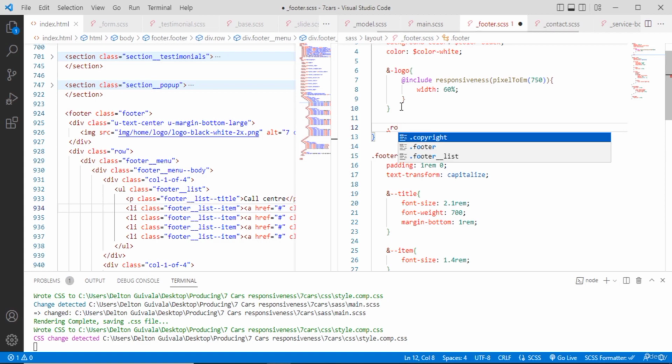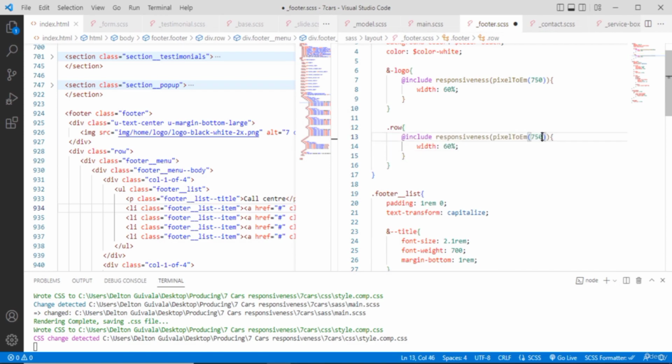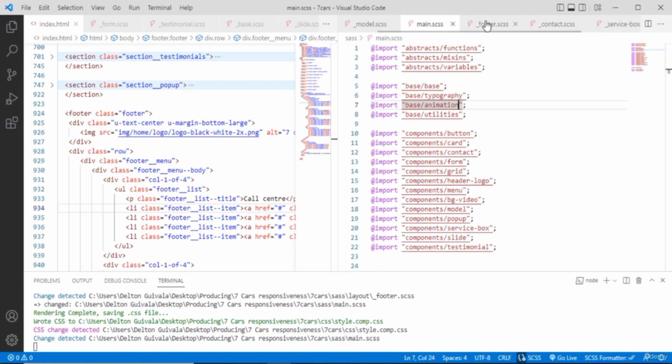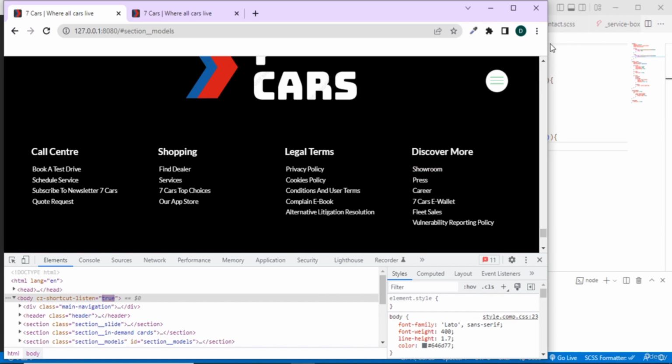We have to right click here, simply copy, put here, and put 1100. I'm going to start with the padding, top and bottom 0, left and right 4. Let me save and see how this is going to behave.